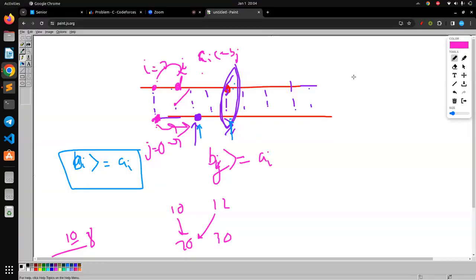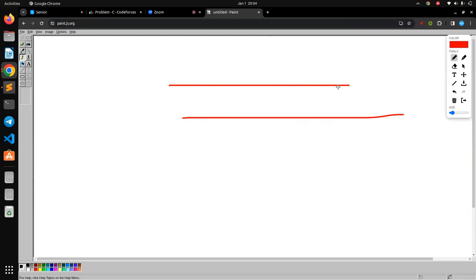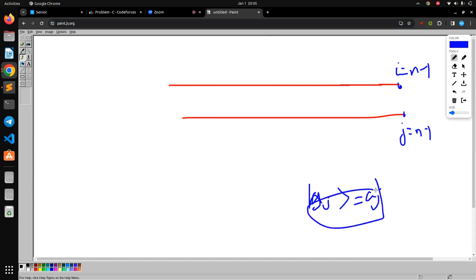Okay. Now to find the second part, you need to find the maximum value you can obtain. Let's start from backwards because it would be easy to understand. For the last value, let's denote i at n minus 1 and j is also at n minus 1. Now obviously bj is greater than or equal to aj, because it is firstly satisfied. So for this value, you can obviously find this maximum difference.